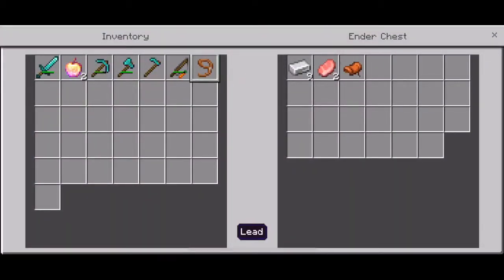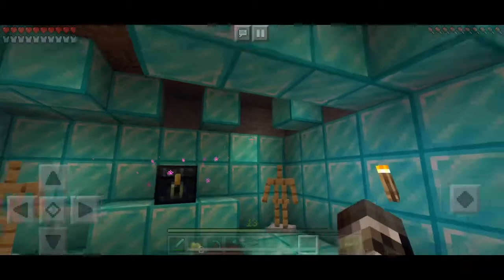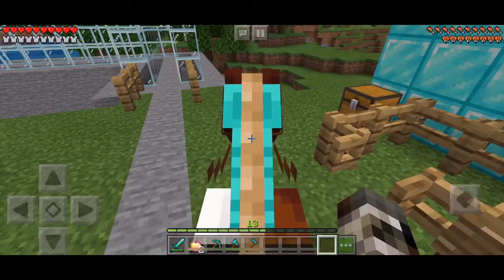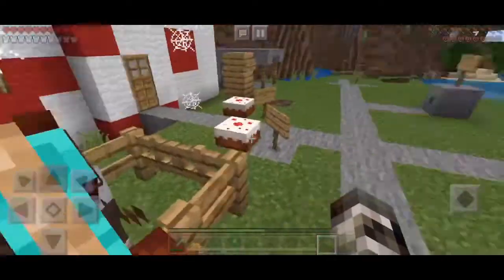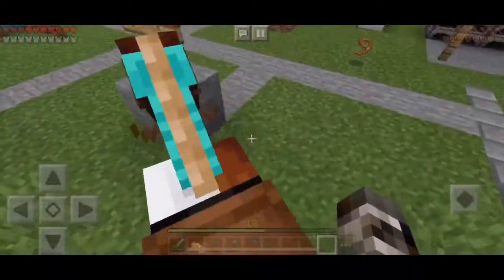Mr. Pig's saddle, Mr. Pig's leash, and Mr. Pig's carrot on his stick. Why did it have to be like this? Well, is this guy at full health? Because he kind of just eats the ground, right? I'm not sure how to check if he's at full. Oh, yeah, he is. Yay. Let's go on an adventure. Wait a minute. Oh, there it is.